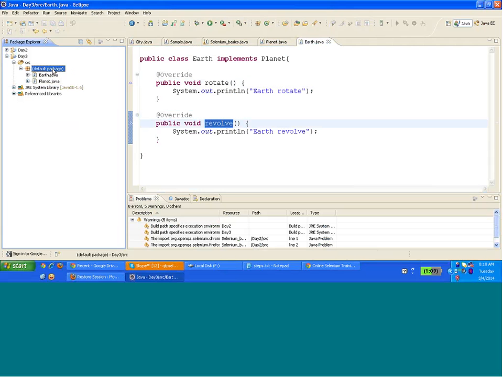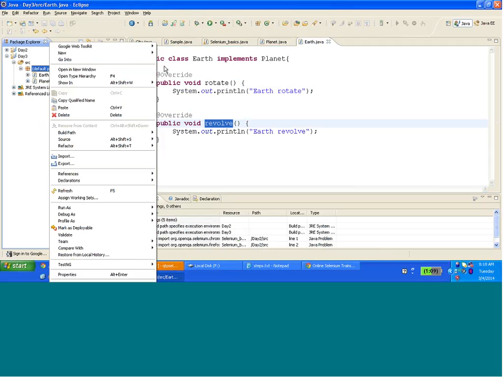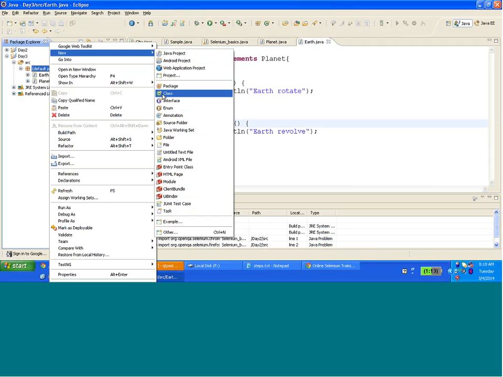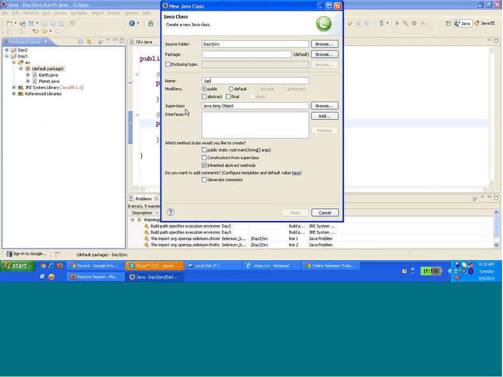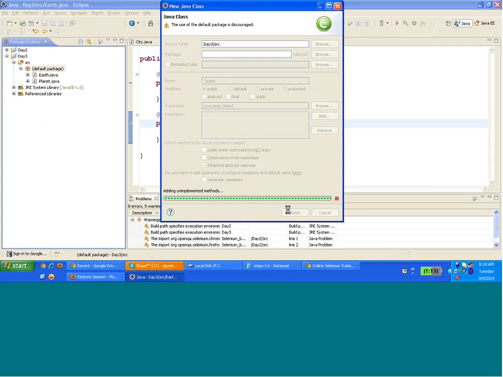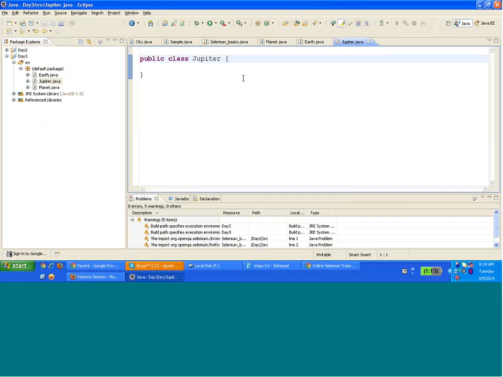Right. Secondly, suppose a new planet comes up tomorrow. Say I create a new class known as Jupiter. That class also you can write implements planet.